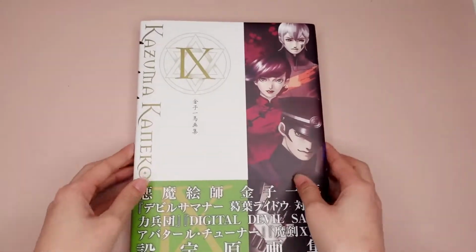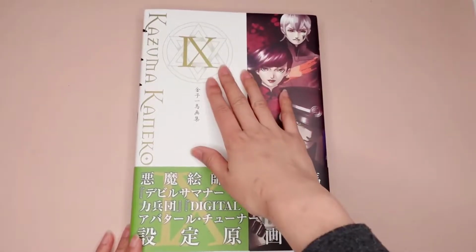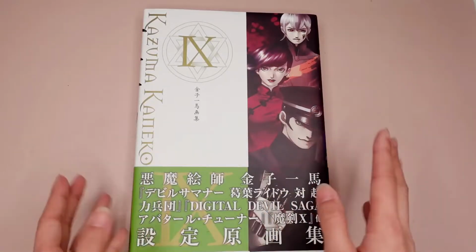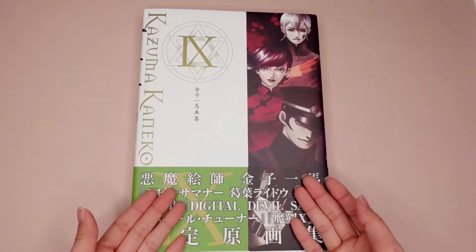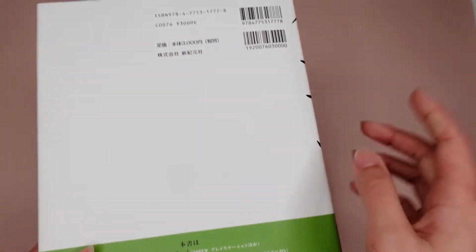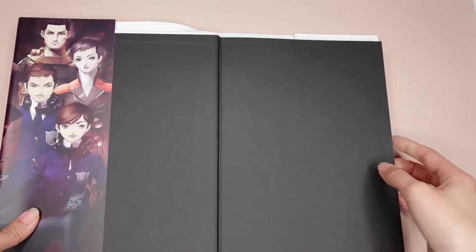Okay, so I forgot to show you guys that I bought the art book, the 9th art book. I don't have any of the others. But I decided to get this one because it includes some of the artwork from games I really enjoy. And this is a hardcover book. I already opened it up, and it cost around $30. It's very sturdy, it's very hard. And although I already opened it, I haven't taken a look at it yet.